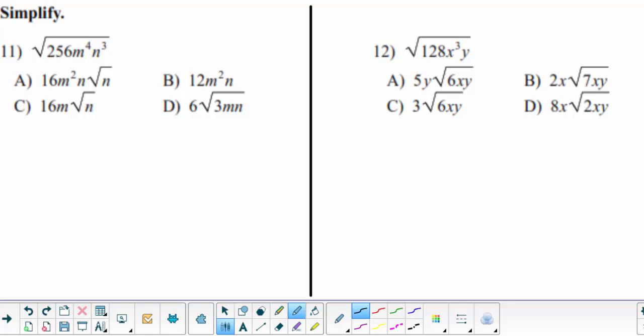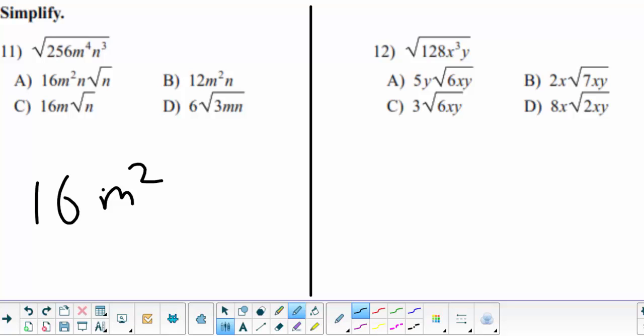That is a perfect square. So what's the square root of 256? Was that 15? One more. 16. So you know you got a 16 because that's a perfect square. And we'll go ahead and write 16. So what is the square root of m to the 4th? m to the 4th would be, wouldn't it be m to the 2nd power? Exactly right. Good. You're cutting it in half. You need 2 to get 1 out.